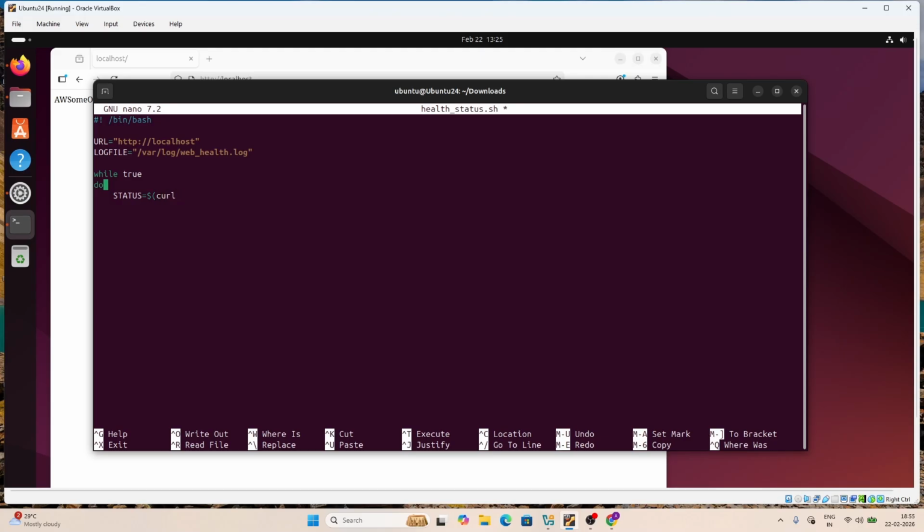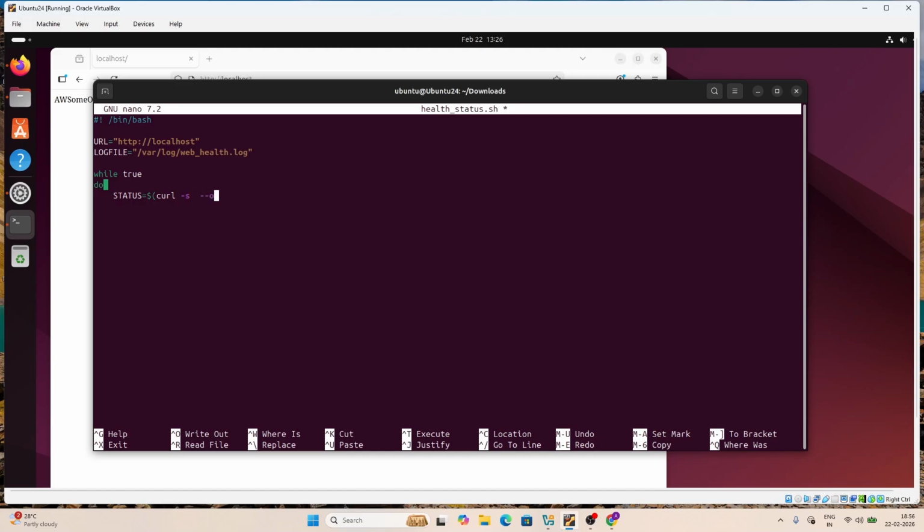I don't want the content of my website, I just want to know its status code. So rather than calling the whole website, I will just call for my HTTP status code. I'll use -s, which will get the status in silent mode. Then I don't want the content of the website.